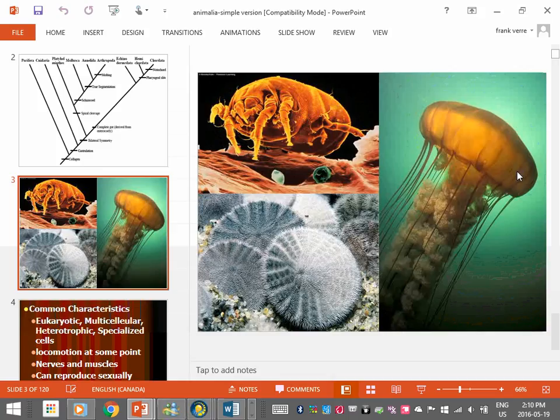Wait, what's the white thing? So this is a jellyfish, right? I believe this is kind of similar to a bed bug. It's not a bed bug. I can't remember the exact name, oh, it's a dust mite. Yes, dust mite. So, similar to a bed bug, which is basically a tiny little insect. And this is a sand dollar, okay?